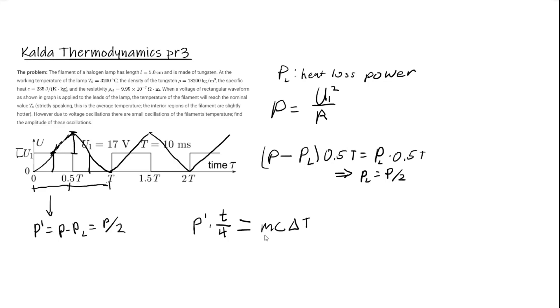So all we have left here is some unknowns. This resistance which gives us p prime, we don't know yet, and we don't know this mass, but we can find those easily based on these values given here. We know R equals rho L times l over a. And for this mass, we know mass equals density, and this is electrical resistivity by the way, times volume. We have an area here, so we want to change this in terms of that. This could be rho times a times l.